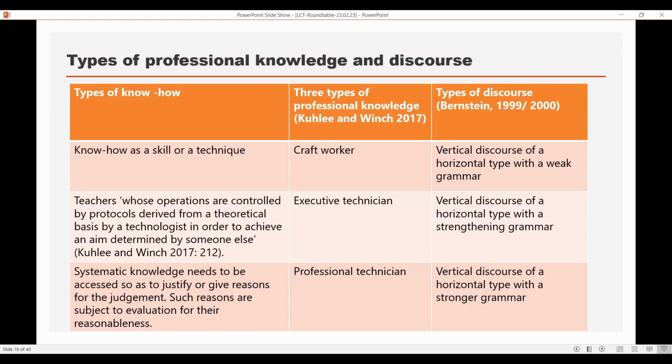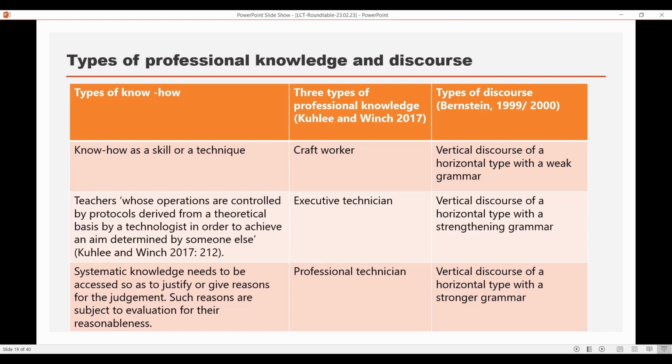And then they contrast that with their terminology of the professional technician, where you need to give reasons or justify. So, I limited the time I spent on the starter because I could see the children were fidgety. Therefore, I wanted to move on. In that case, the teacher is drawing on their pedagogic reasoning. They're able to give reasons. The teacher educator in the dialogue would be able to question them. There would be that exchange in relation to that concept, that big idea of pedagogy, being able to access some of the theory and thinking that lies behind the actions of teaching.